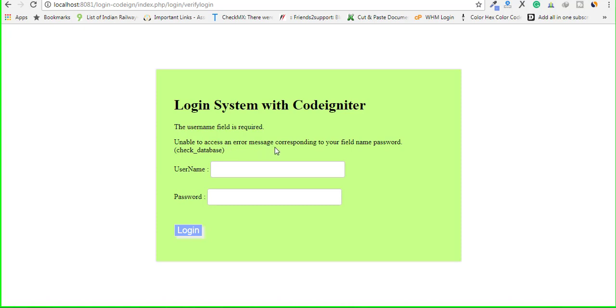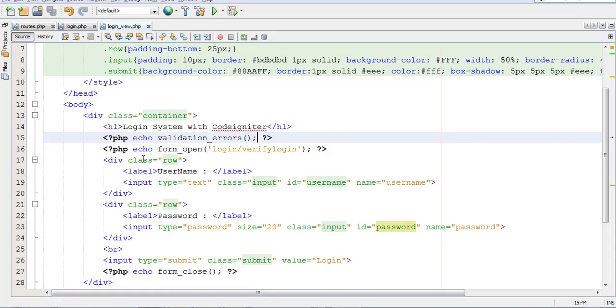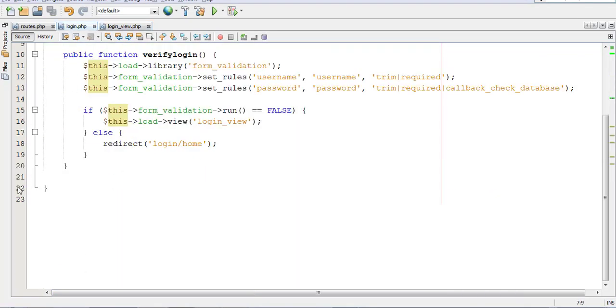Unable to access an error message corresponding to field name check database. Okay, the username field is required, that is the error message we want to display. The callback function we didn't define, that's why it's showing this error. So we will solve this problem also. Now under the login page we need to define the callback function, named check database.